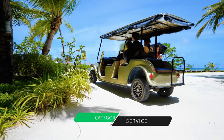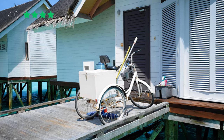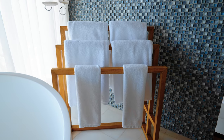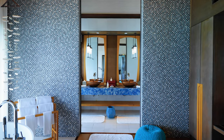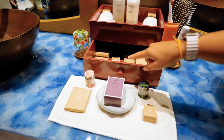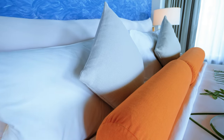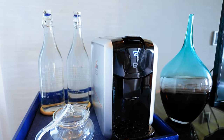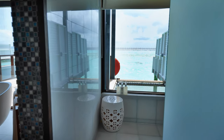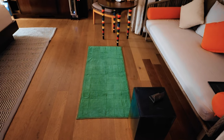Our fourth category is service, which we rate four stars. Overall, we've had really positive service experiences across the property. One of the standouts is housekeeping — typically a weak point at many hotels, but here it's one of the five-star experiences. Housekeeping comes twice a day, morning and evening, and is incredibly thorough. Even if you use one Q-tip or open one box of items, there's a new one waiting for you by end of day. They even put custom mats over the glass floors to block light from shining into your room overnight.